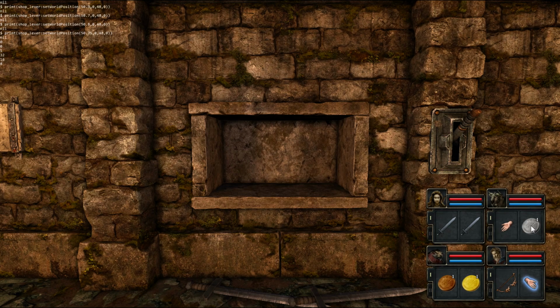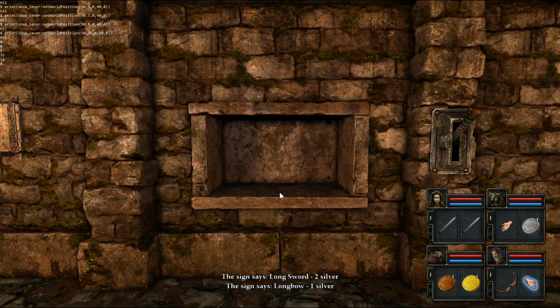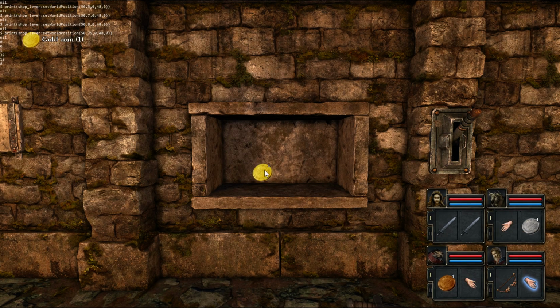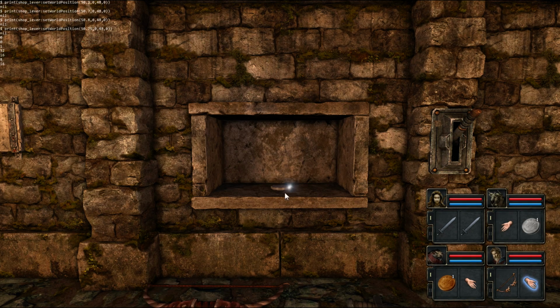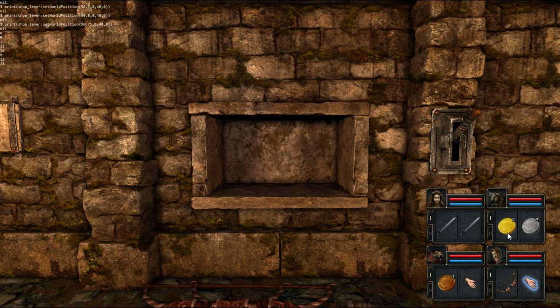And this is kind of a funny thing. If you put 4 silver coins in here... Oh, I can't do that now, because I have to reset it, because you've selected an item. So the longbow is 1 silver. If I put the gold coin in there, I'm going to get a bow, and I'm going to get 3 silvers. If I put 7 silvers, I'm going to get a bow, and I'm going to get 2 silvers and 1 gold. It will actually change your money to the higher value if you put in enough lower value coins.